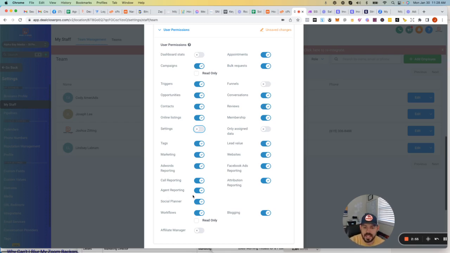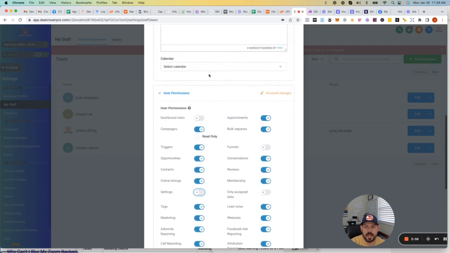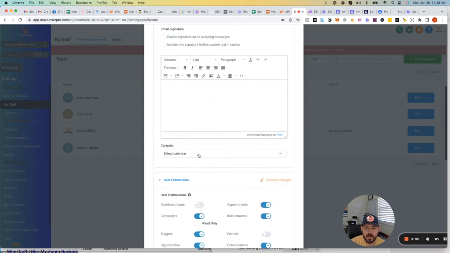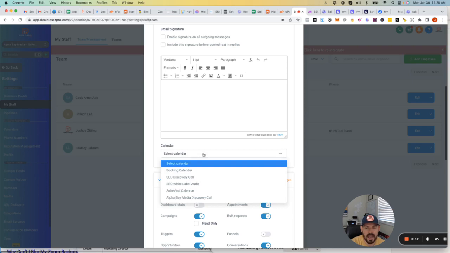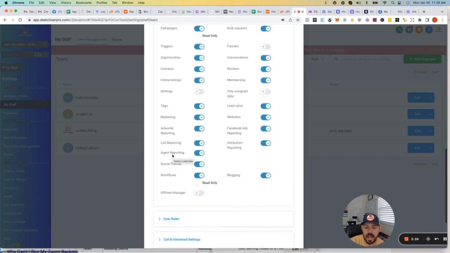So again, there's so many ways that you can utilize this to your benefit. You can set up affiliate managers. You can set up all sorts of things. So you can dictate what you want that user to have. Once they get in, they're going to connect a calendar, or if you've already set one up for them, let's say you already have a sales calendar group, you basically can add them to that group already. So you don't have to do it afterwards.